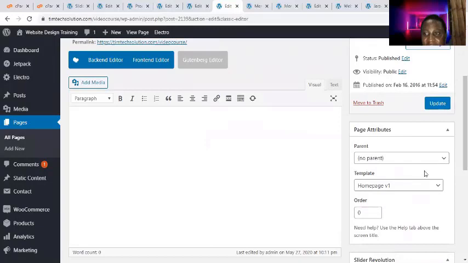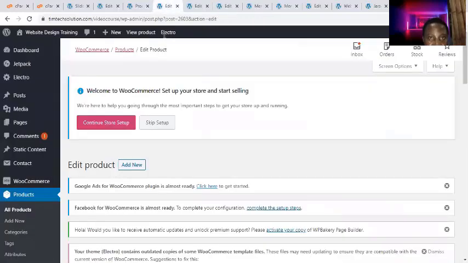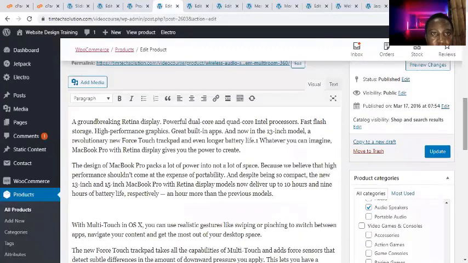So if you want to quickly identify your product ID, quickly look at this. Like this one we edited. If you come up here, this is your product ID.